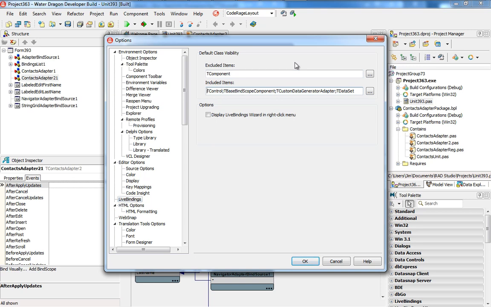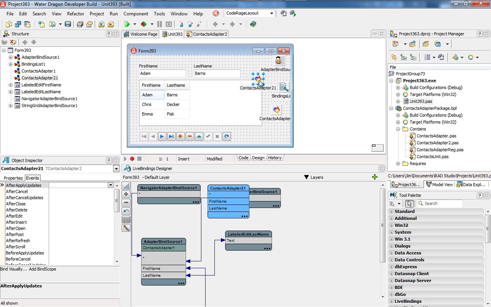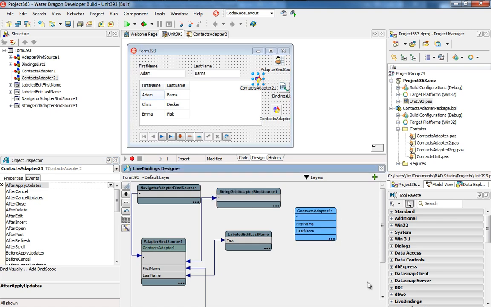And we'll add TBindSource adapter, which is a base class of our custom adapters. And so now we can see that our adapter component shows in the designer.